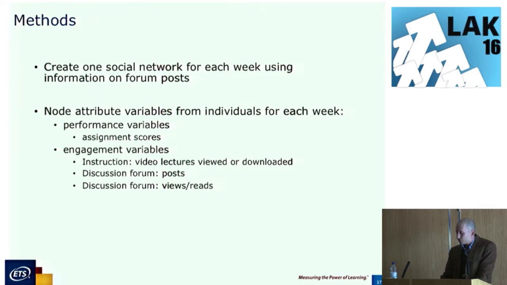So the basic methodology is you create a network for every week. That's pretty easy to do. And you also collect these attributes every week. You collect their assignment scores. We actually went a bit farther and did a kind of complex analysis that took advantage of the fact that they had multiple attempts on the quizzes, and so gave them a performance score that took into consideration the multiple attempts, even though the actual grade didn't do that. And their engagement variables, by which I really just mean how much do they watch, and how many instructional videos do they view or download, and do they post.